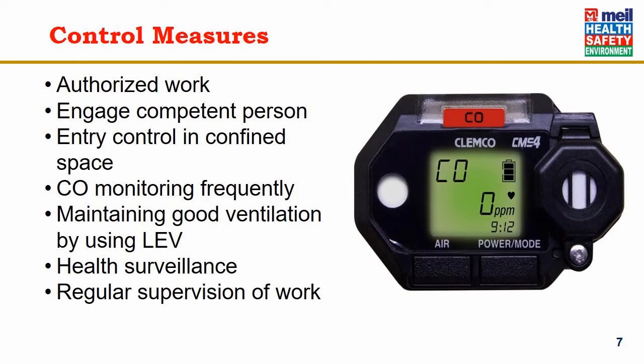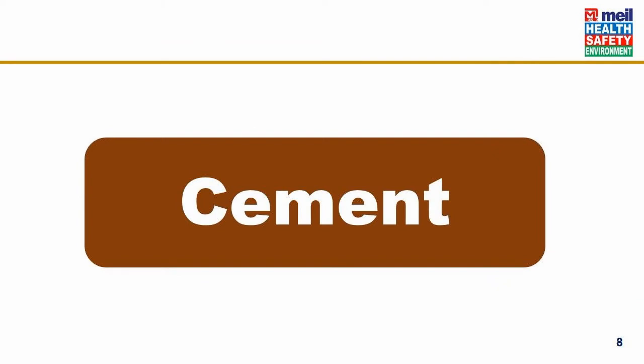What are the control measures? Authorized work through a work permit system, engagement of competent persons only, entry control in confined spaces. Carbon monoxide monitoring should be done frequently, maintaining good ventilation by using LEV, regular health surveillance, regular supervision of work by competent persons. Let's look at cement next.